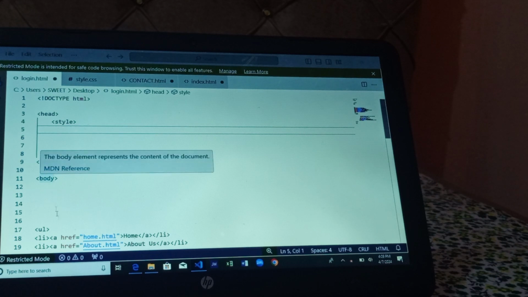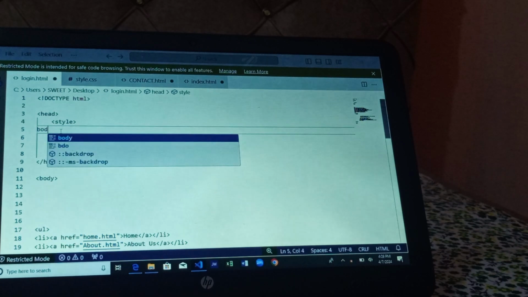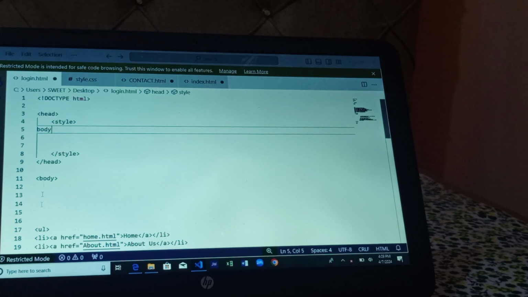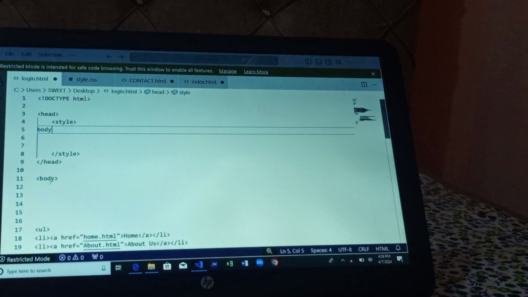Example, if I want this whole body to appear gray, the same way it worked with the embedded CSS, and I want to use the body within this internal CSS, it will be referred to as a selector. So the selector we're going to use is the body selector. But when we're dealing with HTML, it's called an HTML tag, but within the CSS, it's called a selector. So every selector is what? Let's say body. That means this HTML tag right here, only the body, is what we want to add a feature to.